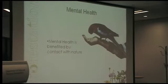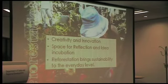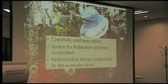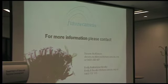And also from my focus, if we jump to the next slide, I've often been very much into creativity and innovation. That's where a lot of my research has been and what I'm passionate about. There's an aspect of the creative and innovative process that is an incubation, where ideas come in the shower and aspects like that. Having spaces like that is quite important for societies to come up with lots of ideas, as well as these spaces bringing communities together so that there's idea generation and people networking, a bit like your conference tonight. Might go to the last one, which is a bit of a conclusion.